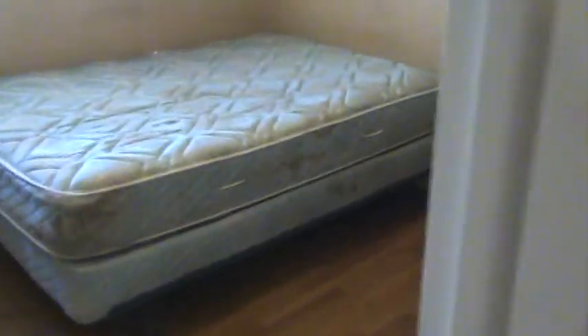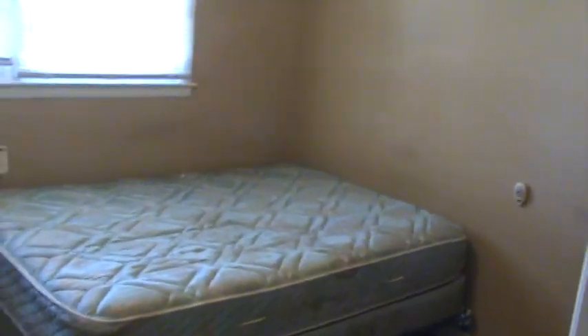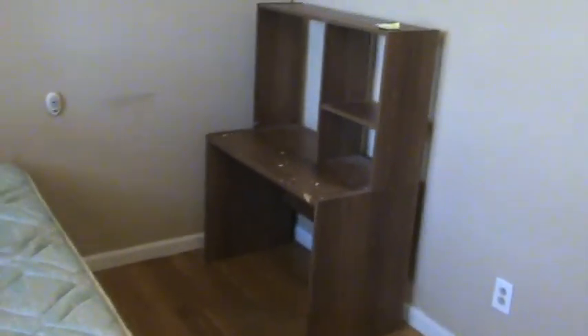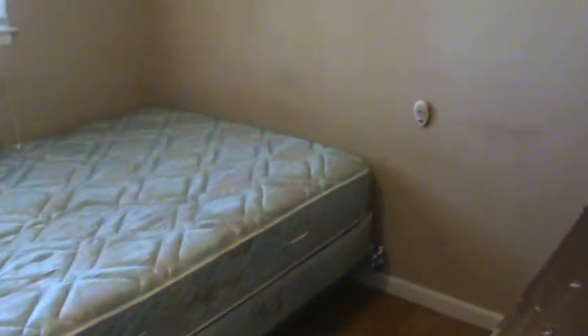It's a nine by ten room with hardwood floors. They do have a bed, box spring, and mattress in here and they're actually going to switch this out for a twin size bed — a college style bed so that it will be up above the floor. What you're seeing in the picture is a remote for the higher-end ceiling fan so you can turn it on and off when you're in bed. The queen size bed sitting here gives you an idea of the room — it takes up about a third of it. With a single bed, you'd have about two feet underneath it for storage.